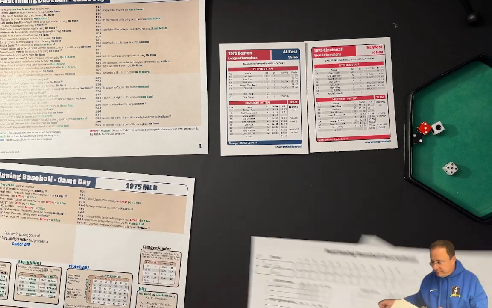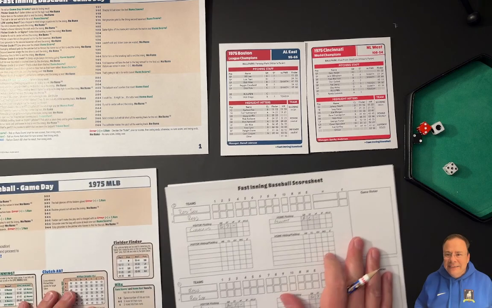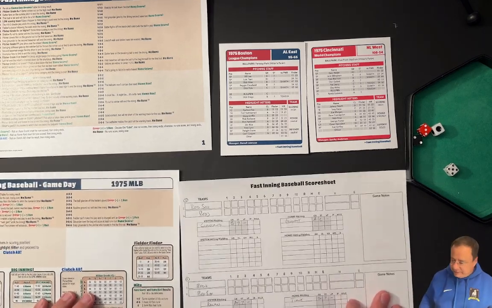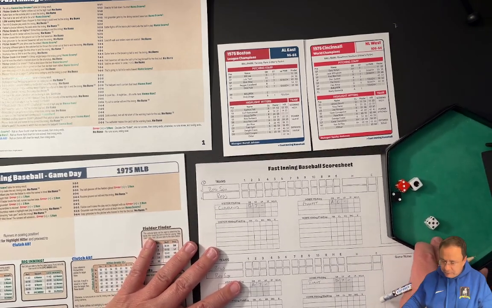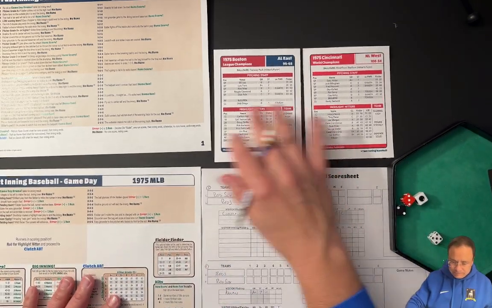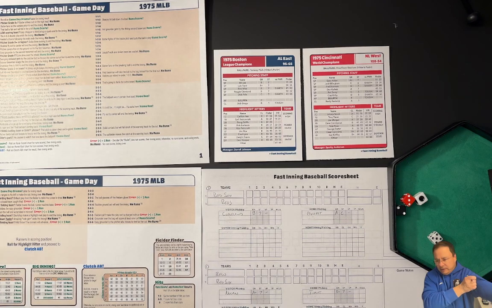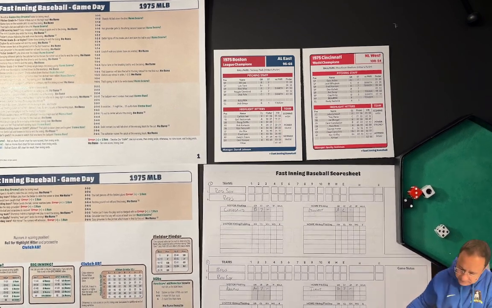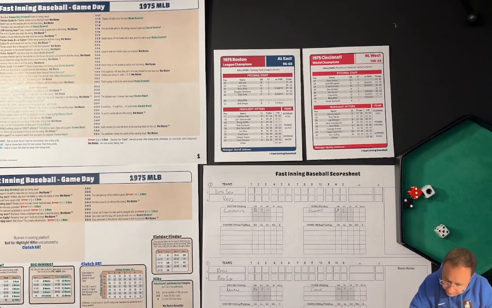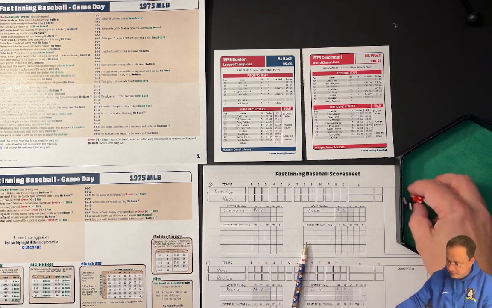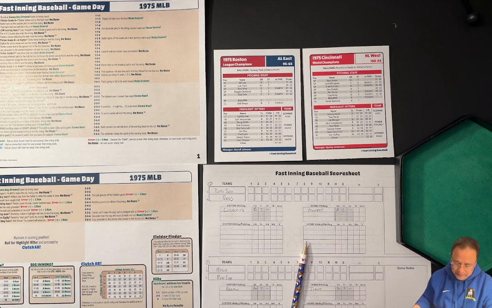So we're going to game 5. Can the Red Sox close it out in Cincinnati? Let's see where we're at. 36 minutes. We're cruising through these games. All right. Whew. Game 5 is going to have Reggie Cleveland pitching for the Red Sox and Don Gullett pitching for the Reds. The Reds are in a good position here with Gullett pitching. He's got an A grade, so can't do much better than that.